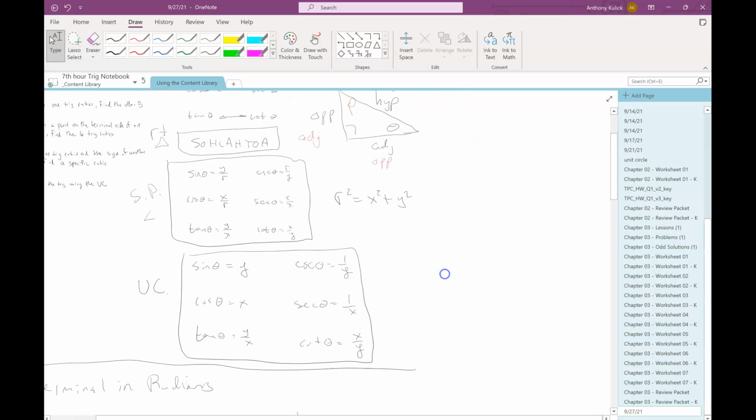But remember, if you know Sohcahtoa, opposite is y, adjacent is x, and hypotenuse is r. If you know Sohcahtoa and you remember that, you know everything to go from there to there. And going from here to here, just r is 1. So basically, if you know Sohcahtoa, which probably we do, and we remember the reciprocals, and then r is 1. It appears to be a lot to memorize, but it's actually not, at least if you think about it that way, right?